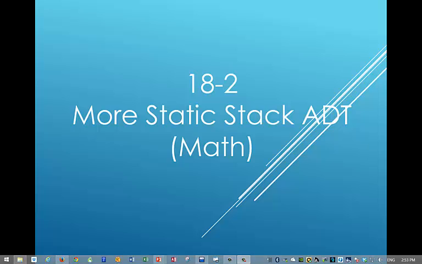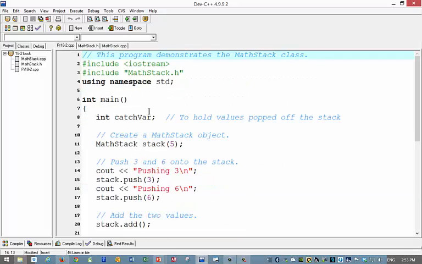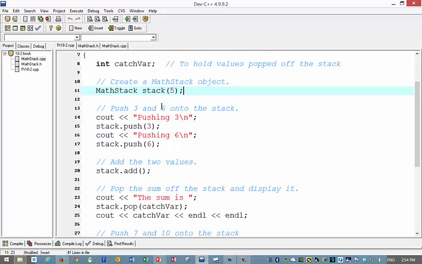You may recall that I had mentioned to you the reverse Polish notation calculator when we were doing the preview information, and this is actually that program demonstrated. What we're going to do here is make a catch variable when we pop off the stack, make again an array-based stack implemented as an array, and we'll push two numbers onto the stack. We're making a calculator. Keep in mind that's what we're doing. Push two numbers onto the stack, then add them up.